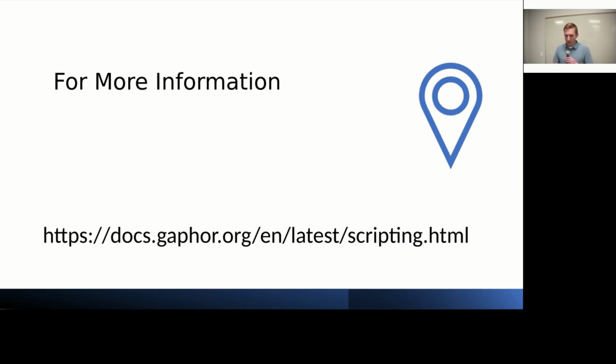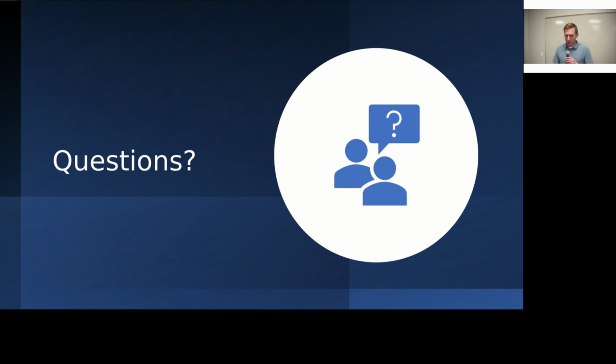okay, so we talked about the docs for Gaphor. So there's docs on scripting and how to do this. You can also generate, there's a common documentation framework called Sphinx that's common in Python where you can generate documentation. We have a Sphinx plugin, and so you can have model diagrams and add them automatically to your documentation as well, very similar to the scripting. So you can check that out as well. That's everything I wanted to go through.